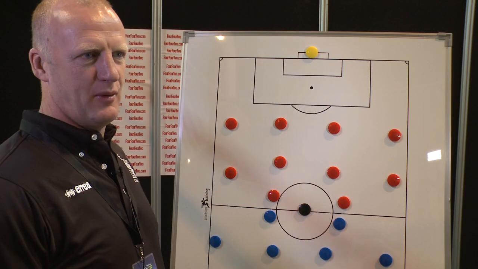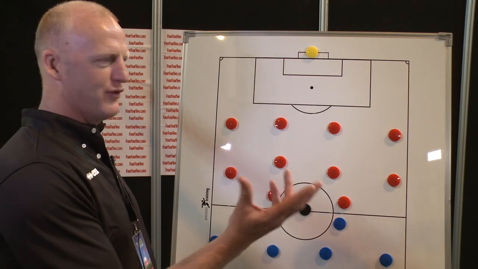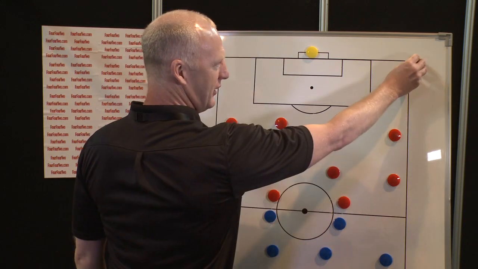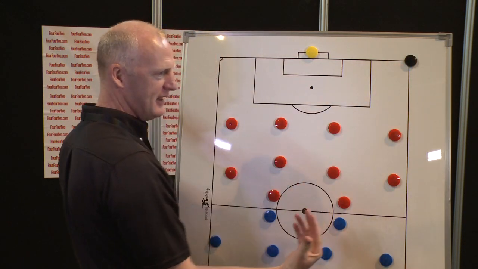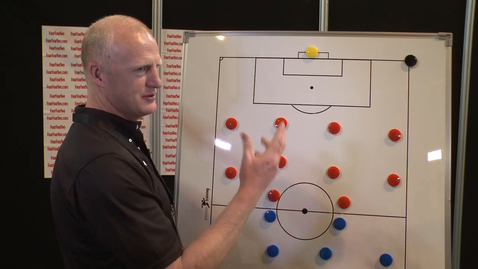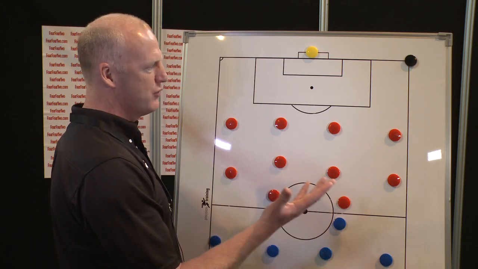Obviously a lot of discussion about the way you mark, and let me run through what zonal marking is. Let's talk from a corner. If we say the ball's here on the corner and we move our men, there are generally different types of marking. Part zonal, where you couple mark man to man. I'll talk about full zonal marking.